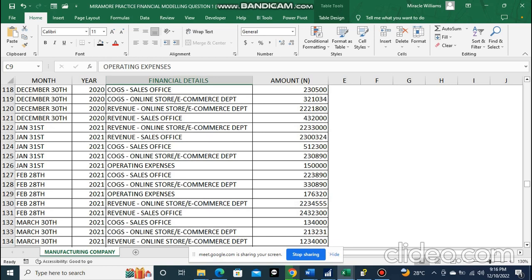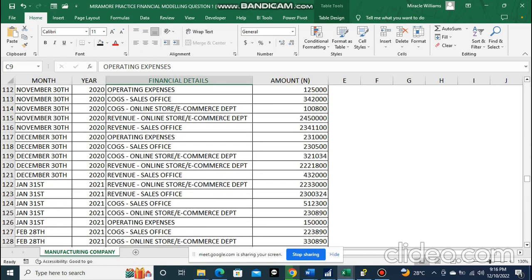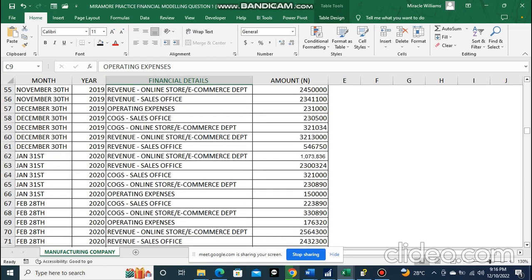Okay. And of course it has a lot of profitability ratios like the profit margin, others like return on equity, and so on. Now our major focus is in ascertaining the financial performance of this business. Let's say the name of this business is XYZ Manufacturing Company Limited. Now if we want to model this, we must start by mapping this out, because Excel is a tool used to analyze and explore your data set.